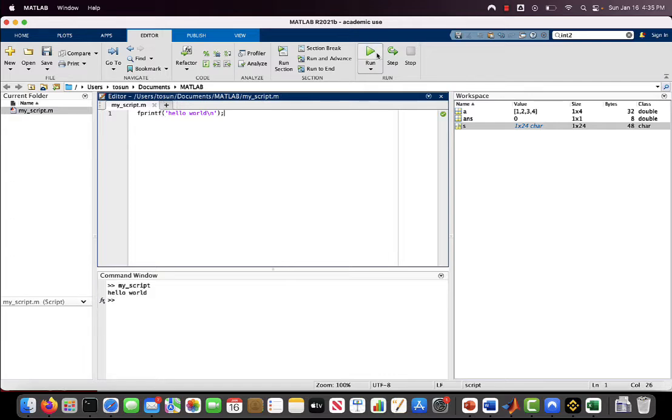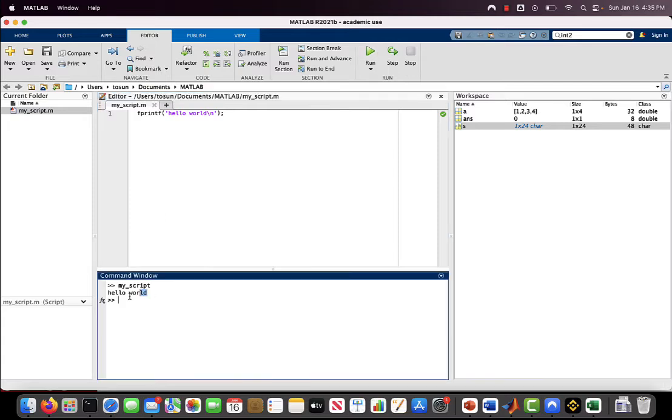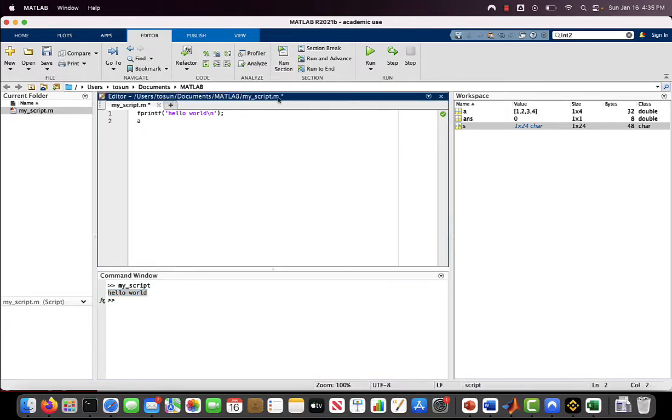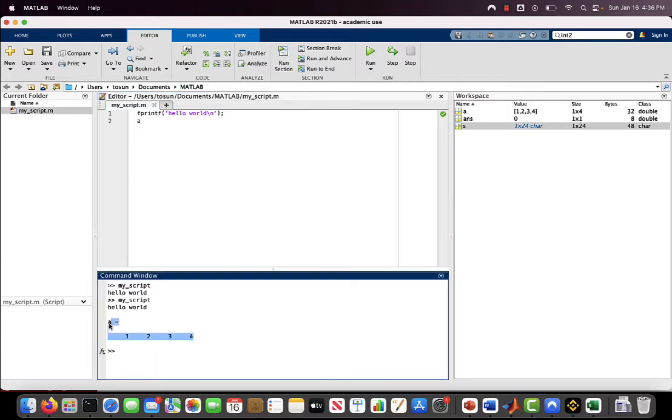If I click run, my script will print hello world here. It's not an echo. Let's show an echo here. The echo is like that. Echo prints the variable name and equal. After that equal, it will write the value of my variable.